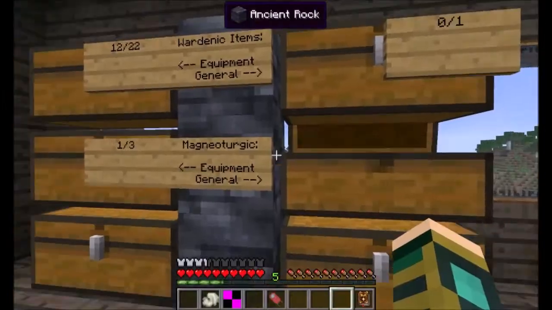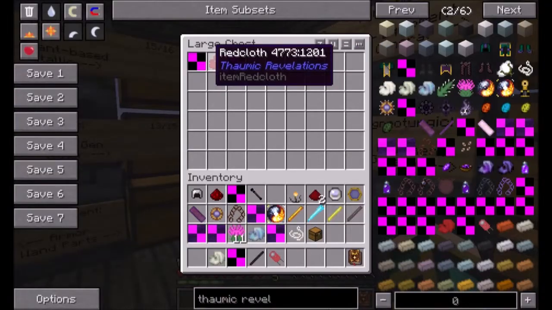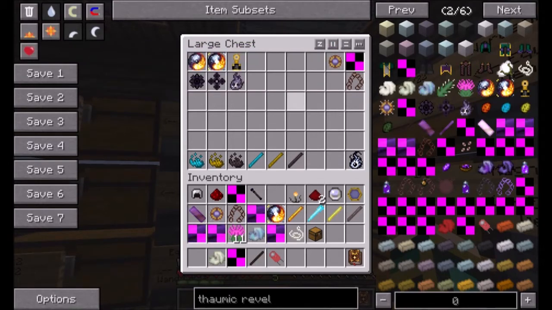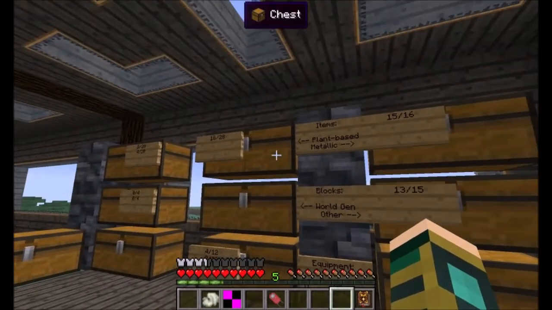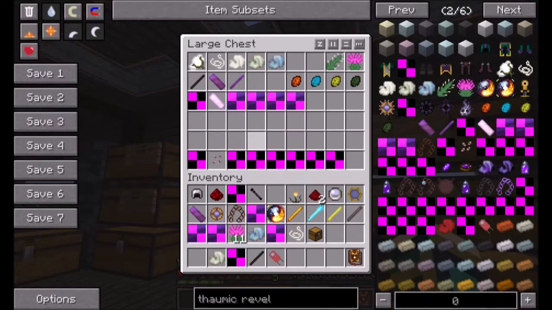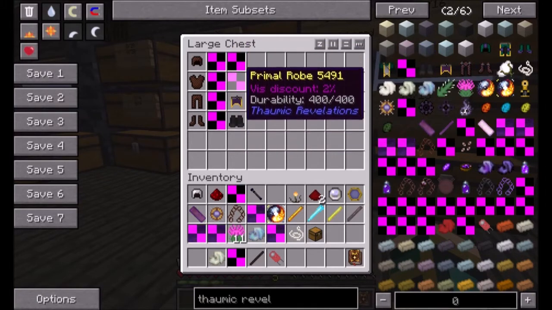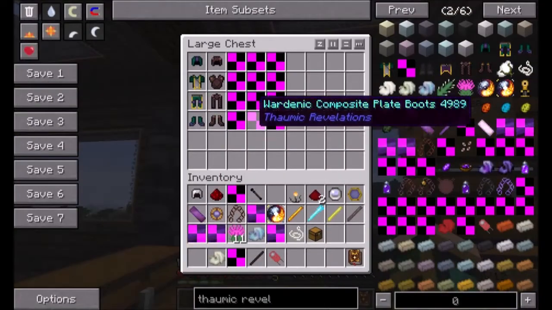Half of the magneturgic stuff isn't textured. The redstone infused fabric and the capacitive red cloth. The aspect orb receptor isn't textured, but we don't really need that to be textured in this version. Hardened silverwood and Wardenic obsidian aren't textured. Lots of the silverwood isn't textured, and all the seeds except cotton seeds aren't textured. And the cotton thaumaturge's robes aren't textured, and I need to redo some of the primal robe textures. I just need to redo them because the first versions weren't great.